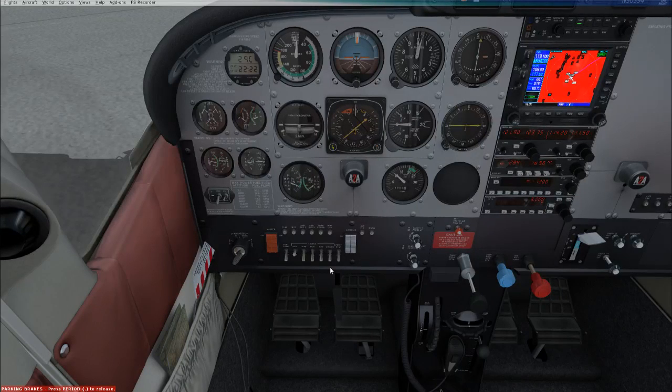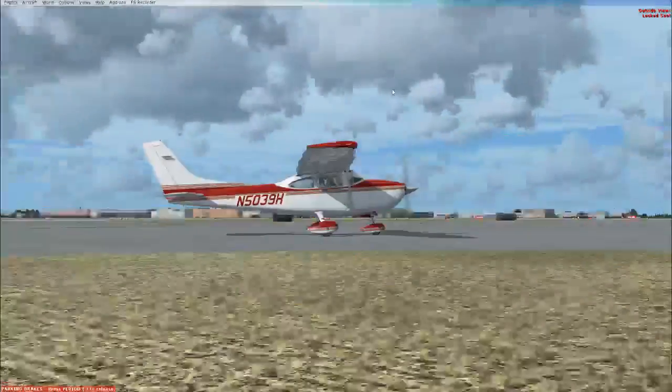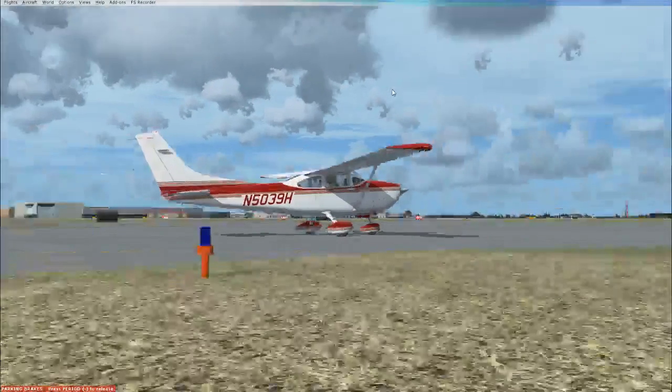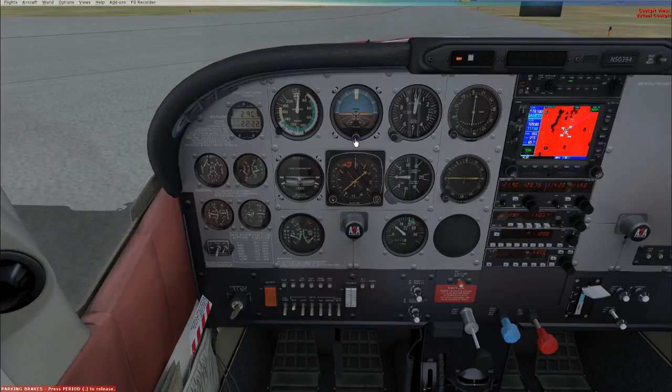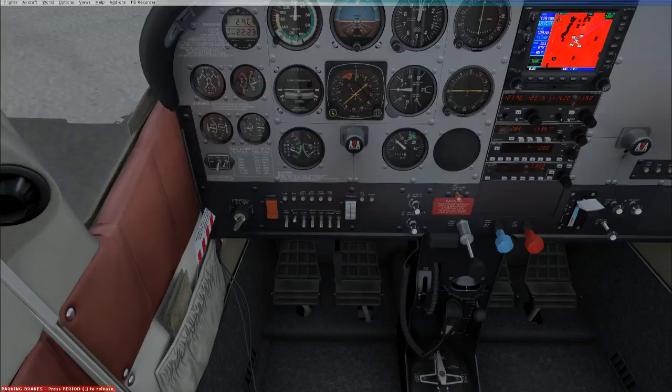Flight instruments. HSI is already set. Attitude indicator is good. We look like we're sitting slight nose up. Actually, let's bring that down a bit. We're not sitting that high nose up. Airspeed looks good. Okay, everything looks good here. Flight instruments are checked and set. Fuel quantity is checked. We're full on the left and right tanks. Mixture set for best power. Field elevation is sea level, so full rich. Fuel selector, both. Rudder and elevator trim is set for takeoff.